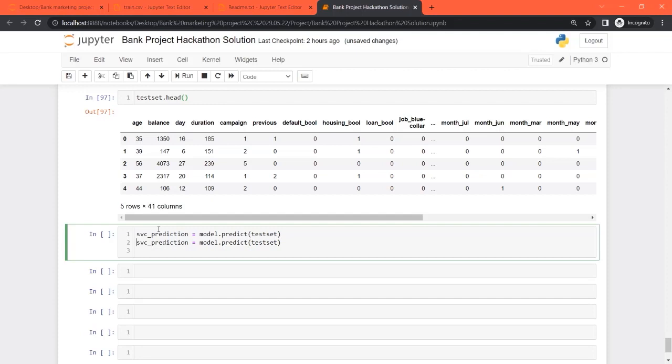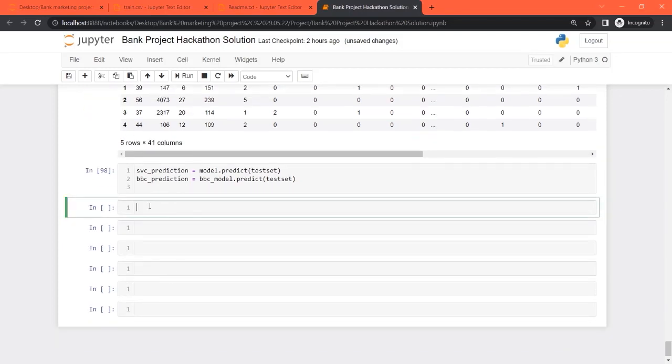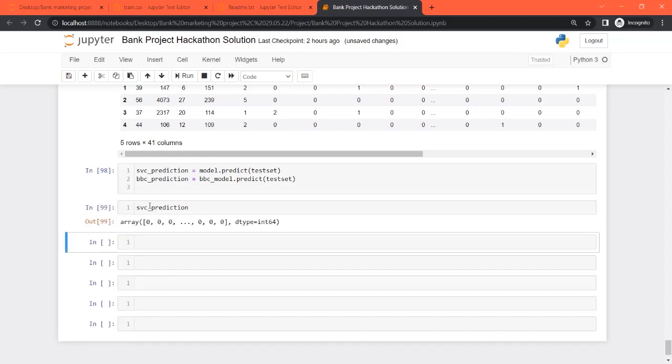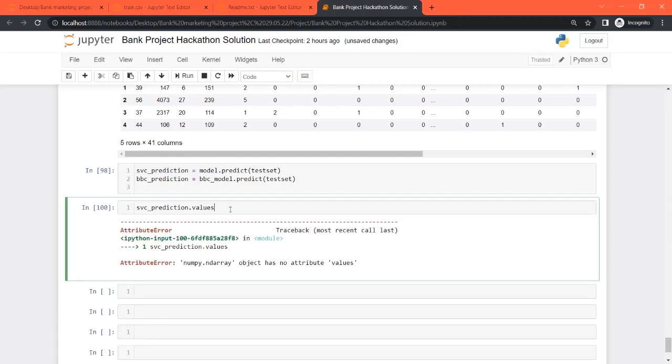Similarly, you can ask your BBC prediction to be the BBC model over there. So answers have been given, and if you want to have a look at it, you can write down here SVC prediction. These are the arrays, and dot values. This is a numpy sequence.